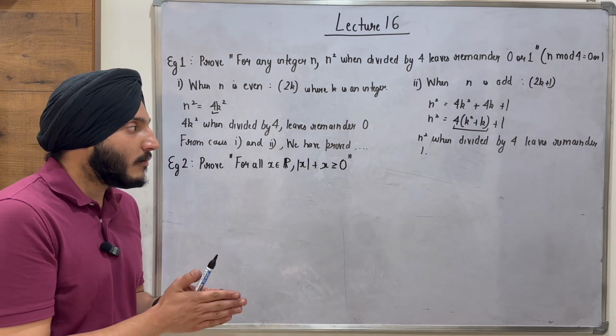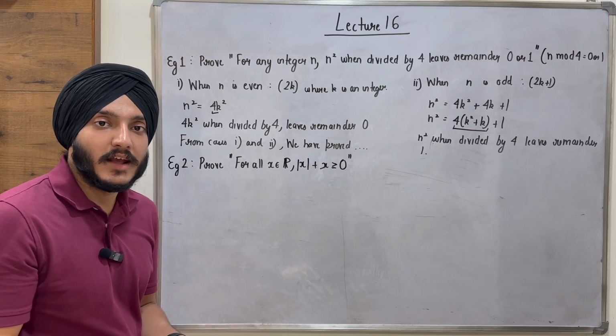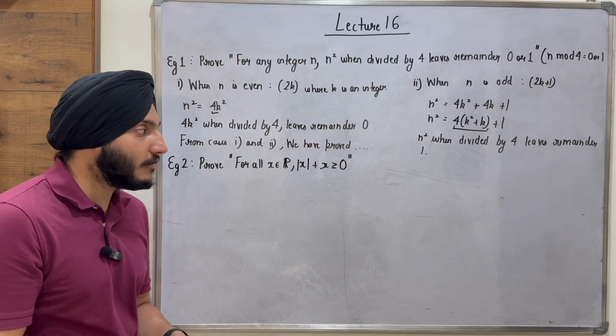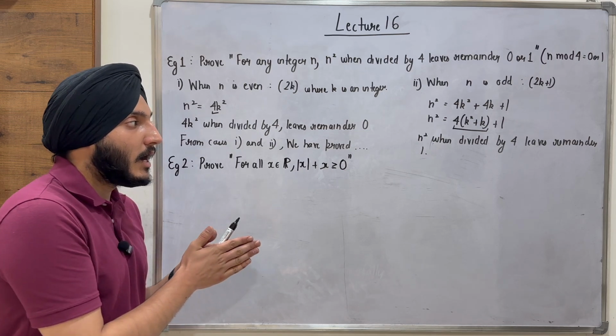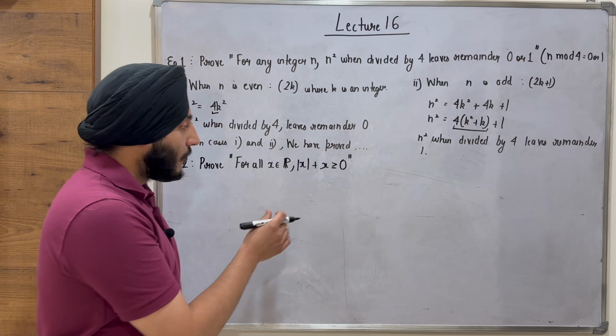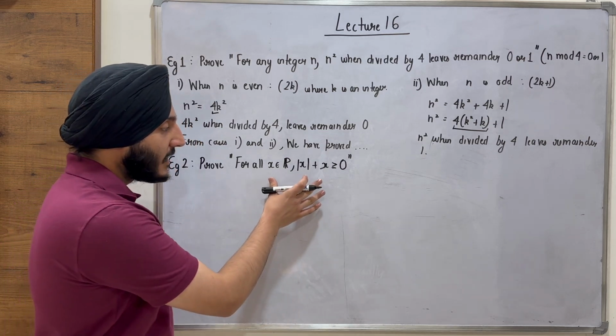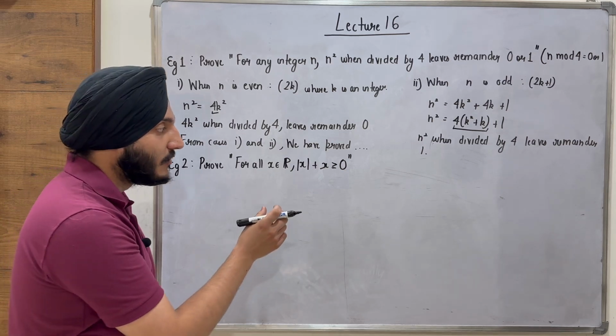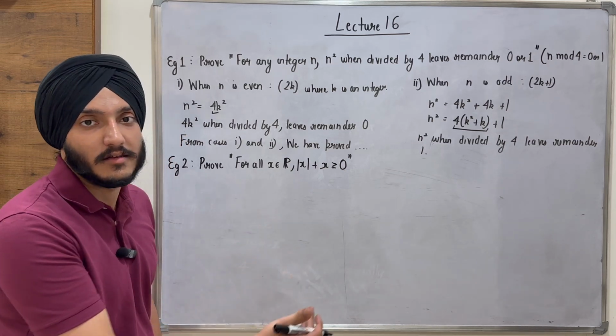And I know this might seem like, how do we identify cases? It is going to be the case that, just like I said, the more problems you solve, the better you get at understanding what kind of cases I need to look at, right? So for me, I understand that the cases that we need to look at are when the value is less than 0, when the value is equal to 0, and when the value is greater than 0.